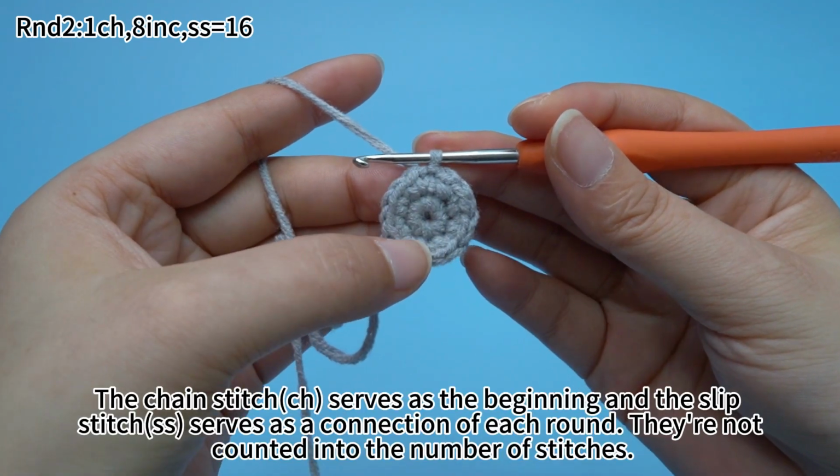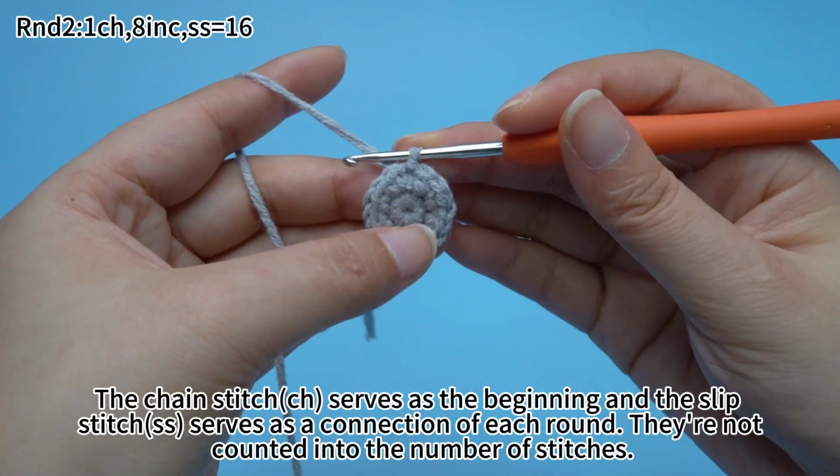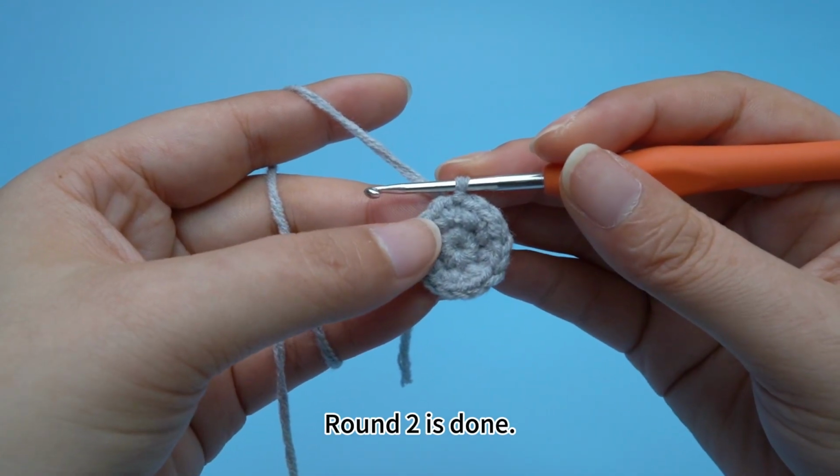The chain stitch serves as a beginning and the slip stitch serves as the connection of each round. They are not counted into the number of stitches. Round 2 is done.